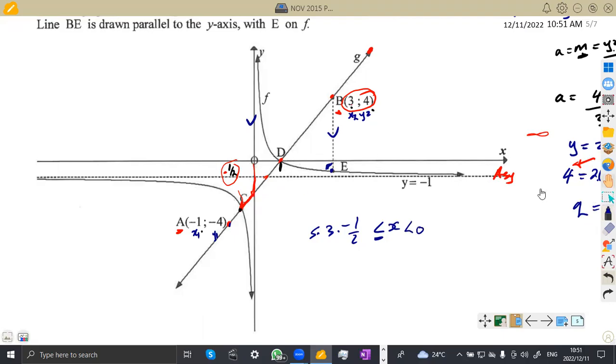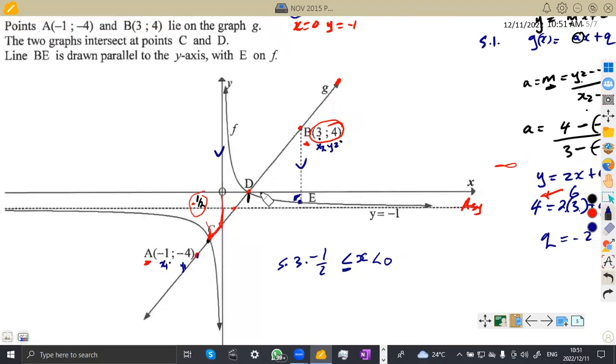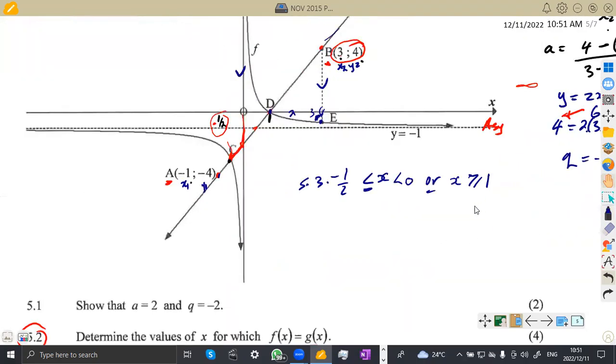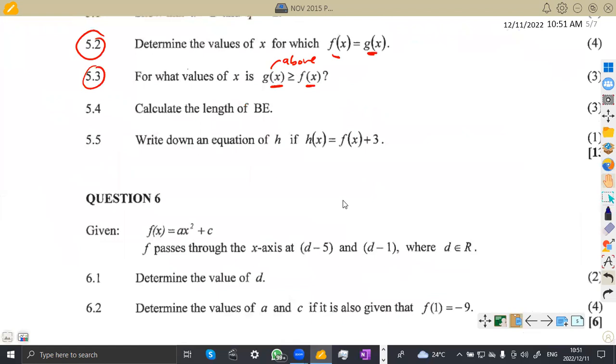Then we talked about that region that we said before, this idea at D, which is 1. After D, going this side, that's 2, 3, 4, our g is on top. So we're talking about the values of x which are greater than 1. So x can also be greater than or equal to 1. So these are the solutions that we are going to have when g of x is greater than f of x.